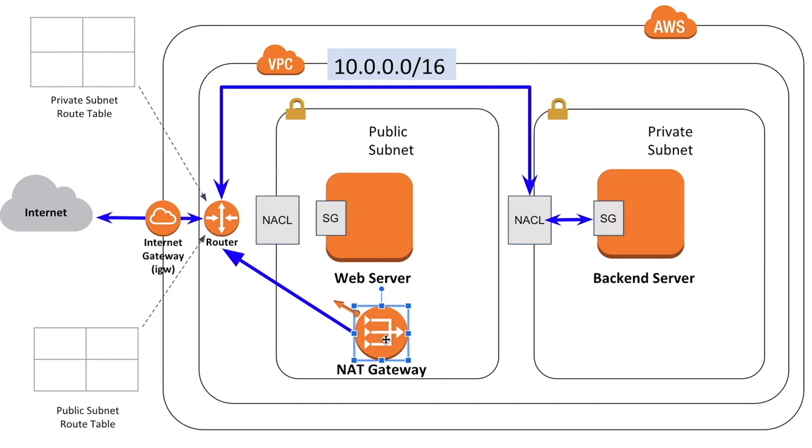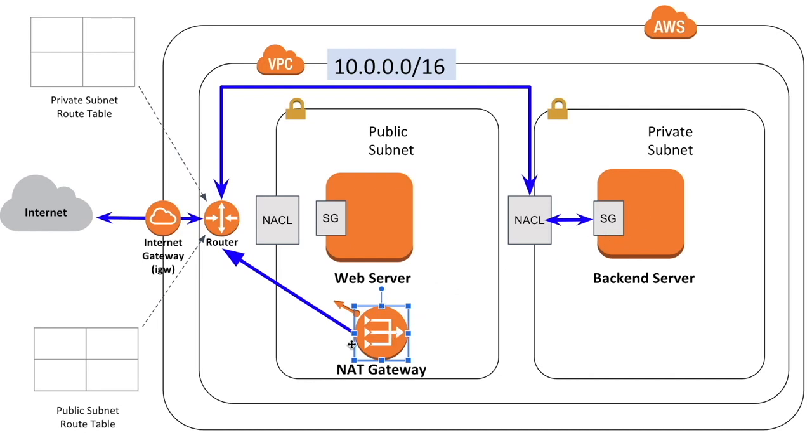Now the NAT instance or NAT gateway is in the public subnet. It will do network address translation. So it will save the private IP address of the backend server from which the request was made, and it will use the public IP or the elastic IP of the NAT gateway to connect to the internet via the internet gateway, go to the Oracle site, get the update, and come back here, and then send that payload to the private IP address which was saved earlier, which is our backend server. So let's discuss this further in a bit.